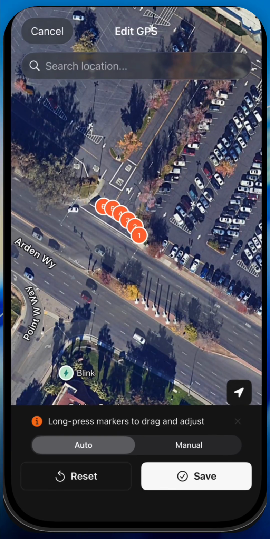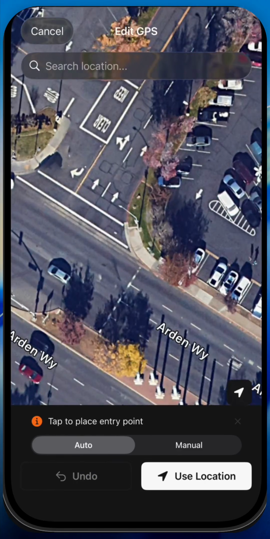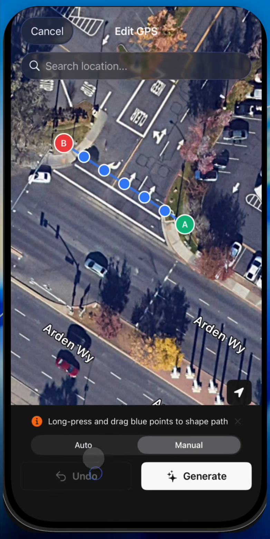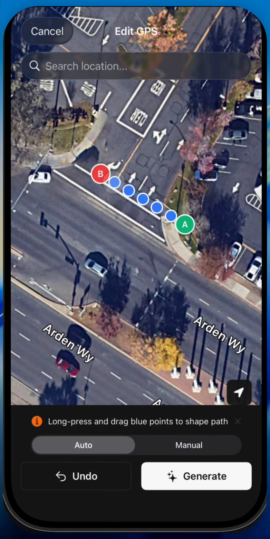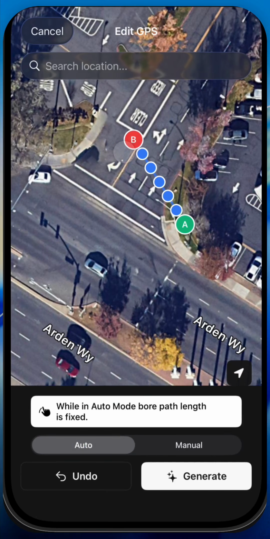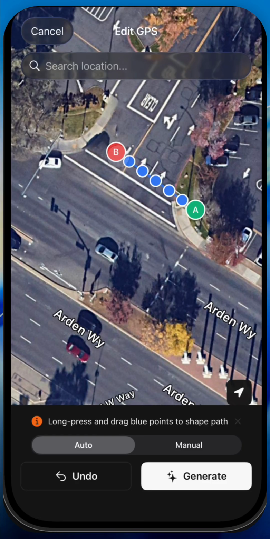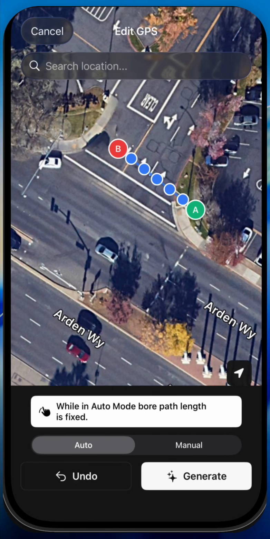Okay, now that we have our map ready, you will place point A and then point B, but here's how the two modes differ. In manual mode, you place point A and then point B wherever you want, regardless of how long the bore is or how many rods were entered. Auto mode uses a trigonometry equation to automatically place point B within proximity of your tap, based on how many rods were entered, how long the rods are, and the depth information provided. It will automatically measure the total allowable distance based on those data points. While in auto mode with point B placed, you are not allowed to move point B too far away from its maximum calculated length. However, you can toggle back to manual mode after for fine adjustments.